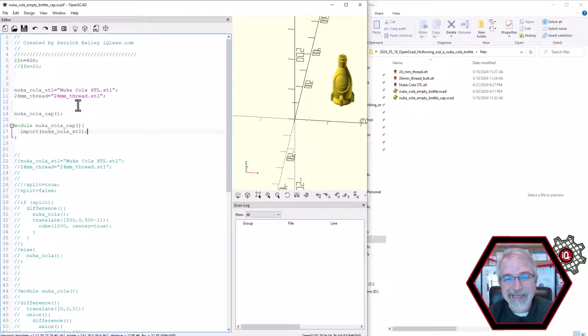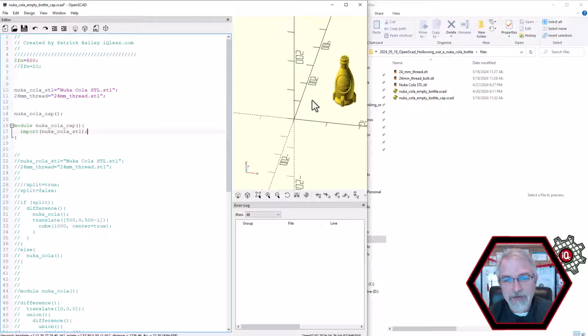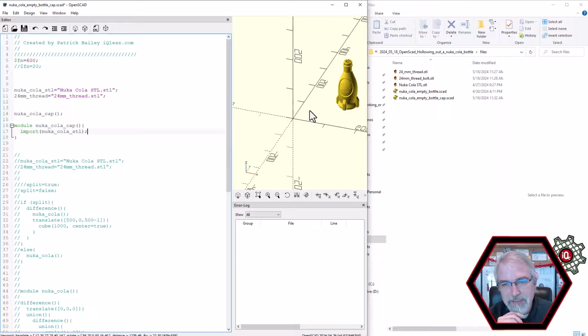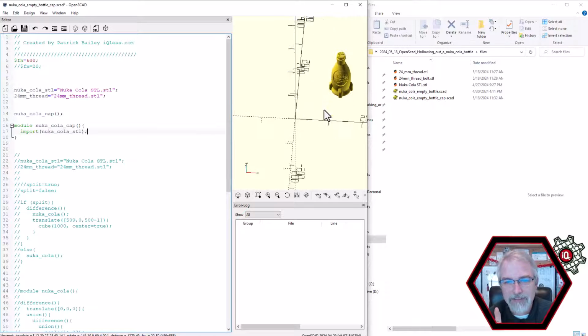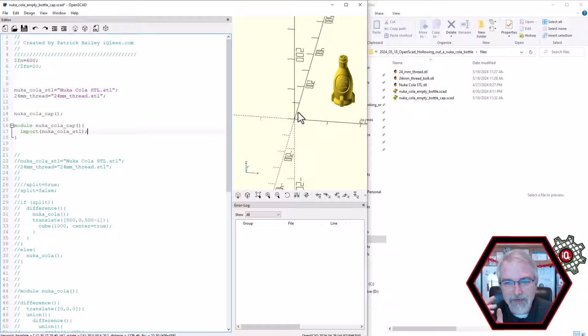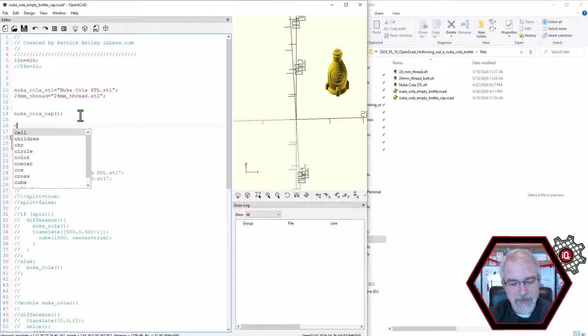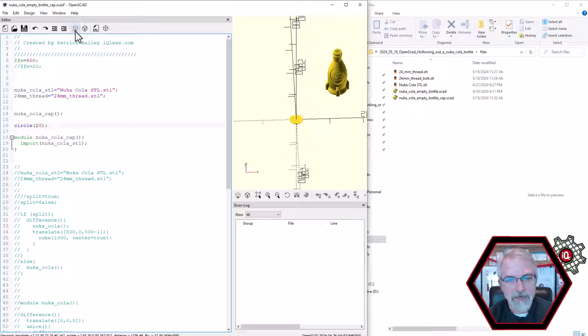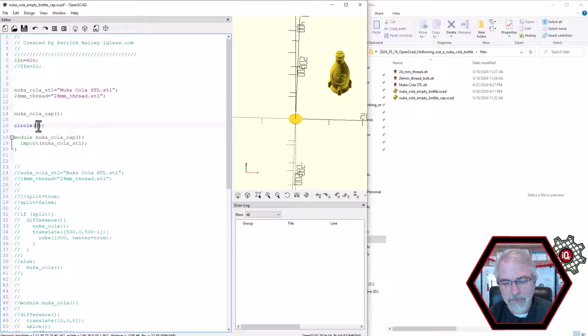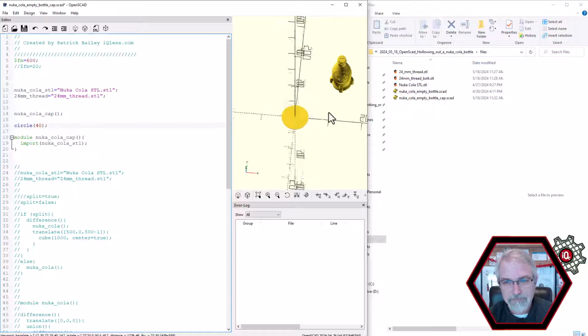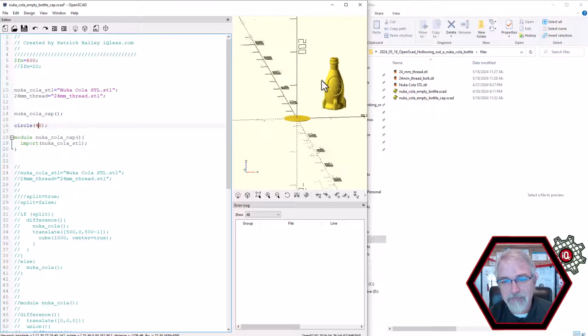Now the first thing I like to do, especially when doing a model like this, is to have the ability to split it. Oh, wait, before I can split it easily, let me center this, because this is not centered very well. There's no easy way that I found to just automatically do it. So what I'm going to do to help my life out, I'm going to make a circle, give it a radius of 20 just to start off with. And you'll see there's that circle. I can make it a little bigger. We're going to use that circle to help us visually move this guy.